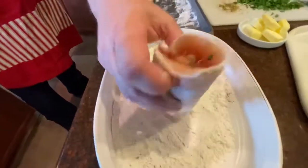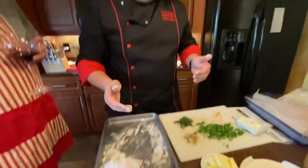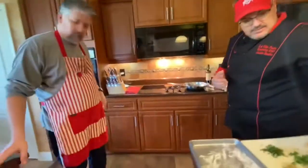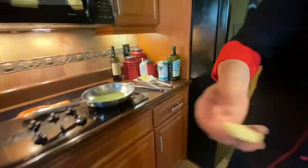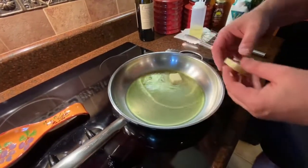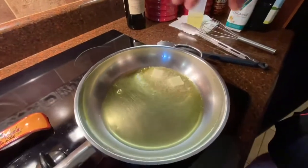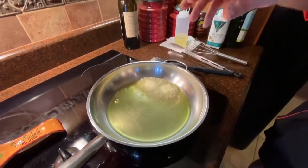One done. Now I want to show you what we're doing with the olive oil, so come on over to the pan. We're going to take a couple of knobs of butter — which are teaspoons — and add them. We're going to turn the heat down and add a little butter to let it start to cook down in there. This is what we're going to cook our chicken in. Just a couple of little knobs of butter, and you're going to see it's going to brown up that chicken like you've never seen.